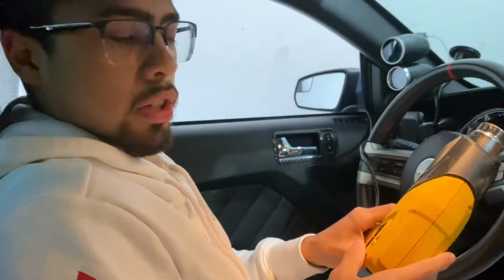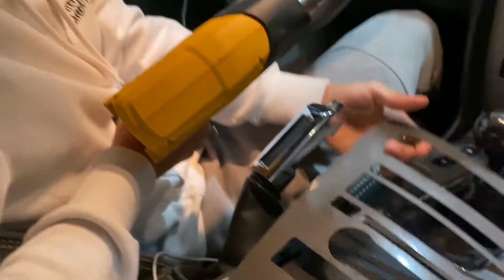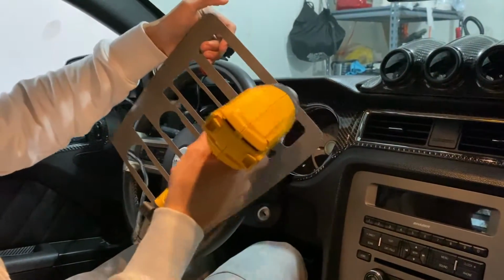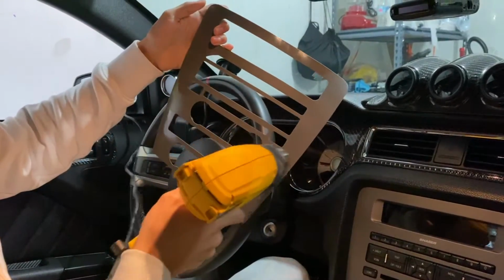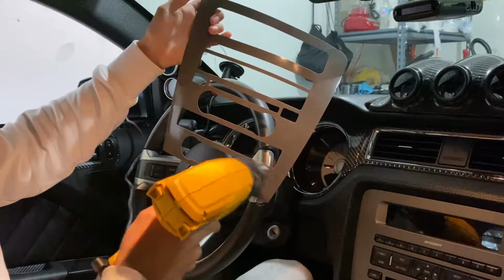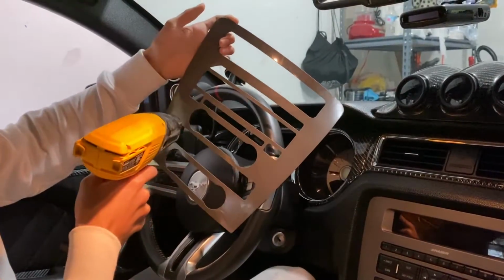Here is just a regular heat gun. You could always do this with a blow dryer also. Just make sure it's set on the hot setting, and warm up the adhesive. You don't have to warm it up too hot, but just enough, especially right now. It's pretty cold, around 30 degrees outside, and you just want to make sure that it's nice and warm.